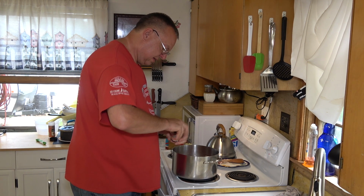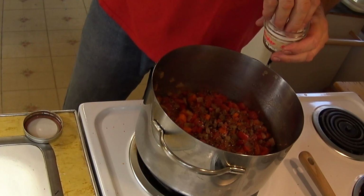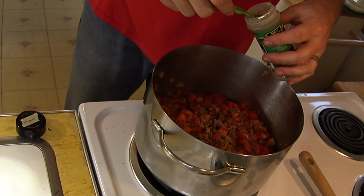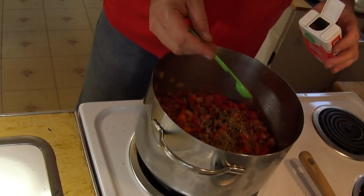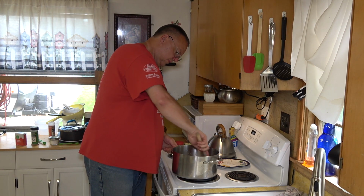Now I'm going to add a teaspoon of salt. There, that was a teaspoon of salt. Trust me on that. Half teaspoon of oregano and a half teaspoon of ground black pepper. I'm going to give all this a stir in now.